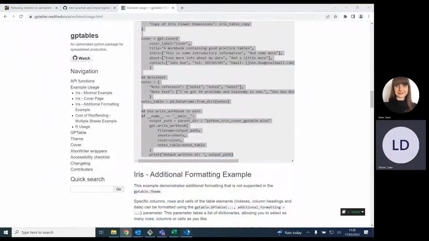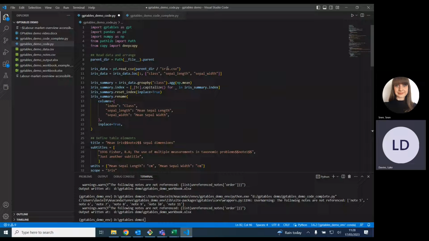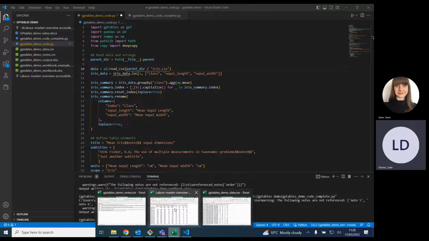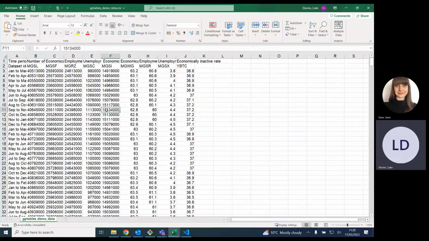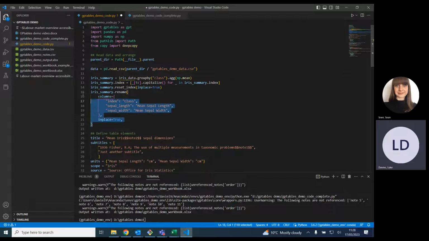So I'll copy and paste that into my script I've got open here. All right, so first of all, we have to read in our data, which is here, name that data, and I've separated the data from that sheet, and it looks like this. This is what you would expect your output data to look like. So I've called that Gptables demo data, and we don't need this bit or any of this.